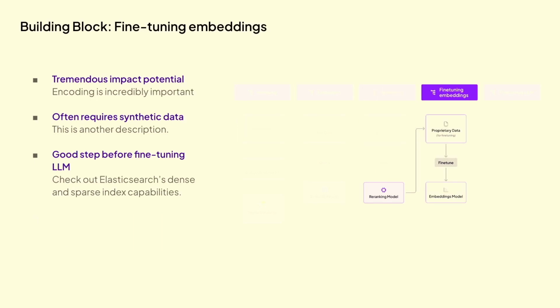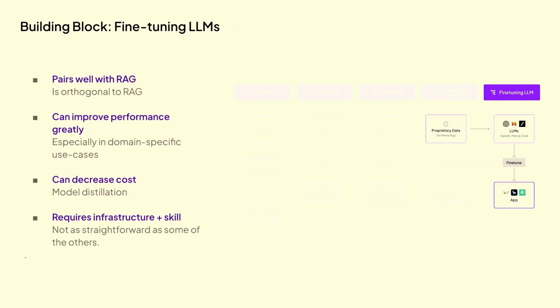And one of the most impactful things you can do to improve performance is probably fine-tuning embeddings. I saw Ash said that you can probably bring your custom embedding soon into Elastic. I think that's going to be quite cool, because if you fine-tune your embeddings on your data, it knows semantically more about your data, especially if you're in finance or something very specific. And this can be a good step to give more understanding to your large language model to query the right things before you actually go and fine-tune the whole large language model, which is probably the most complex thing you can do.